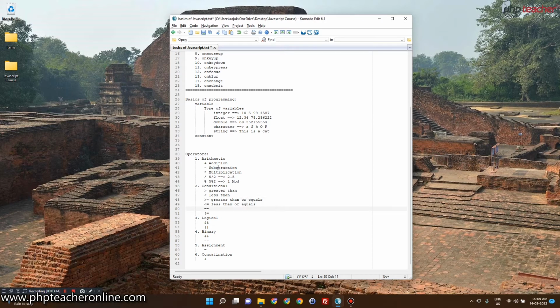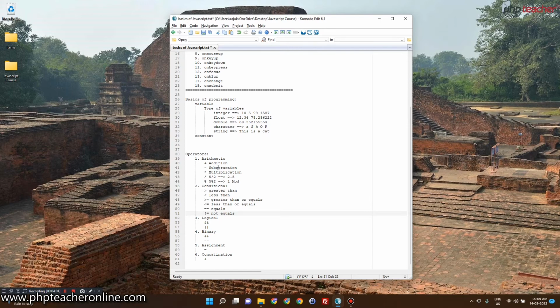That will be better. And this will be equals, and this will be not equals. So these are the conditional operators that we use in computer programming.